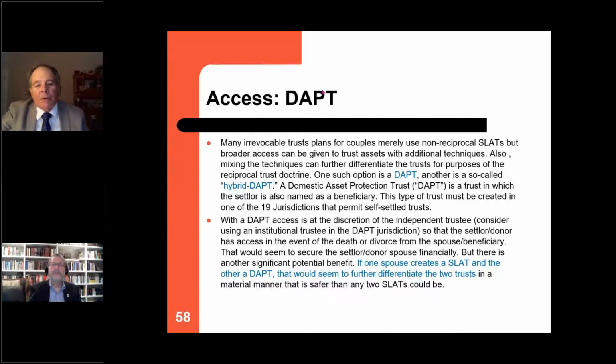Well, remember, I've already started by saying we are trying to accomplish a number of things. One is we want to use remaining exemption. Number two, we want to make sure that the couple has access to the property. That's kind of critical, and we want to make sure it's excludable from their estates, which is what you're trying to do. So again, typically the husband and wife create trusts for each other. You hope they're not going to be reciprocal in a tax or a creditor sense. But there are other things you can do.